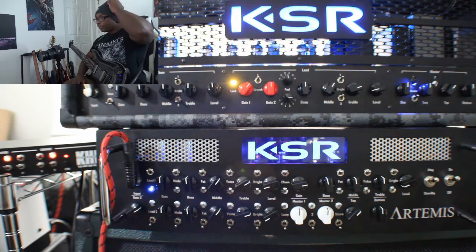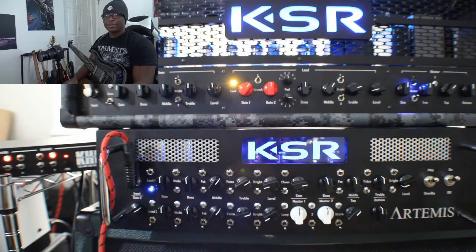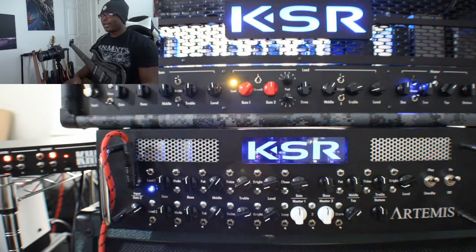But anyway, we're not going to touch the clean channels, but both of these amps have really great clean channels. The Artemis has a little bit more flexibility in terms of its clean channel, obviously, but both are super good and very flexible just in terms of a high gain amp.